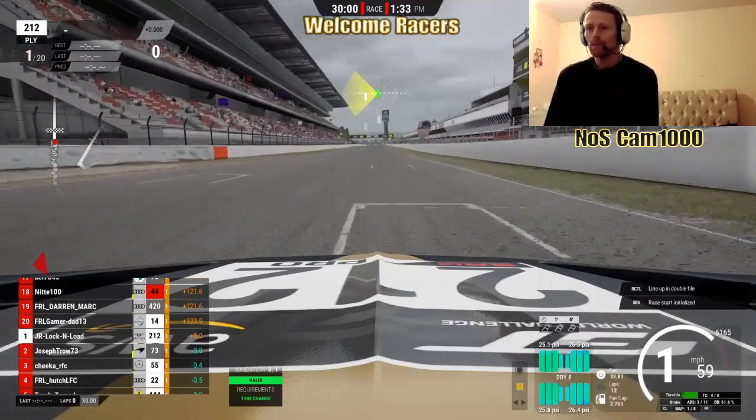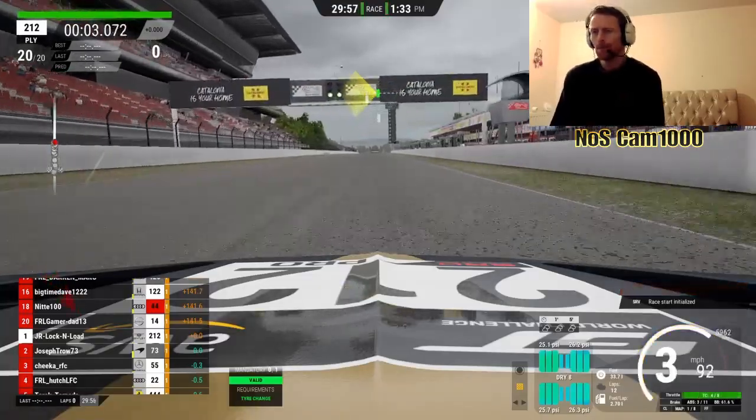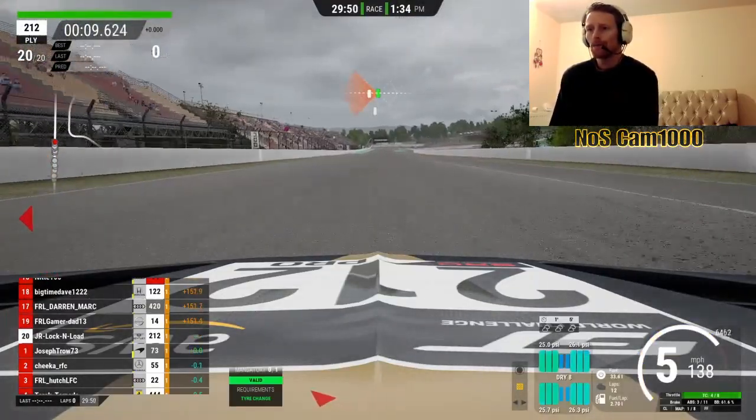We join you at round 7 at a bit of an overcast Barcelona. We head off into the start-finish now, up into turn 1, which is Elf. Corner names, so do that all content. Yeah, basically round 7, still in the championship.